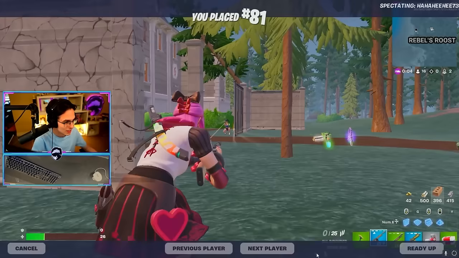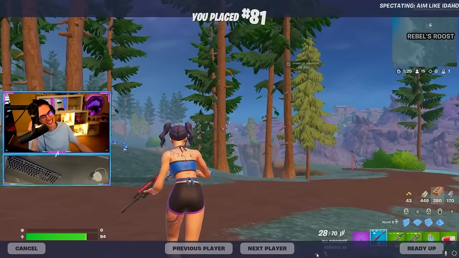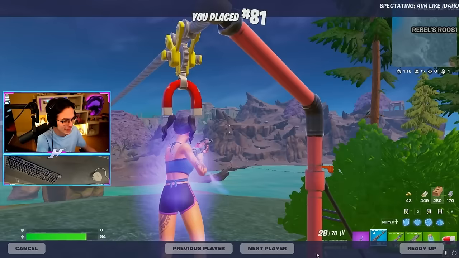Come on, bro, lock in. No. Aim like Ohio gets the kill, bro. Or Idaho, not Ohio, my bad. He had heals and he had mats. I don't know why these guys are refusing to build, bro.